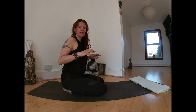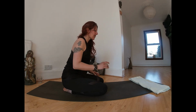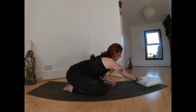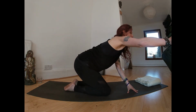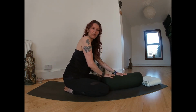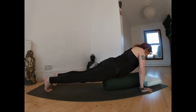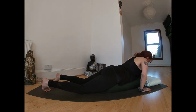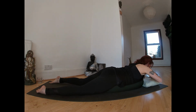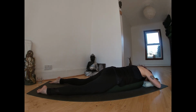I realise certainly that if you don't practice yoga, or maybe even if you do, this position might not be easy. So I'm going to give you an alternative. Again, you'll want blankets or a pillow, and a bolster or maybe several pillows or a rolled up duvet, something that gives you a bit of support here. And you can just lay yourself out over that support. Okay, so the head drops off the front end, the legs drop off the back end. You can rest your head down. I'm going to hold my head up so you can hear me, but you'll rest your head down.